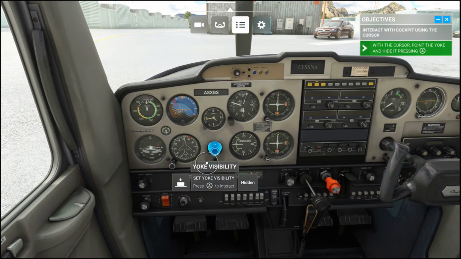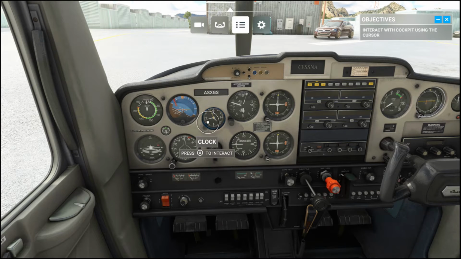Some instruments allow multiple interactions, for example, rotating a dial clockwise or counterclockwise. In these cases, you need to lock the cursor onto them in order to interact. For example, take a look at the clock in the middle of the dashboard. Go ahead and lock the cursor on it. Now change the clock time.